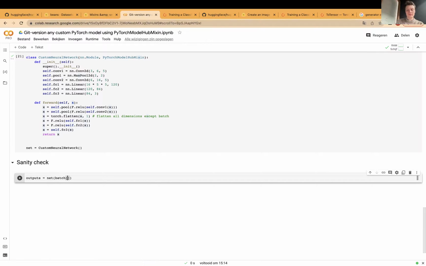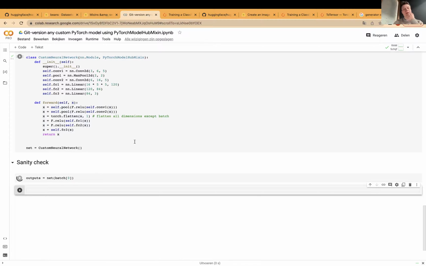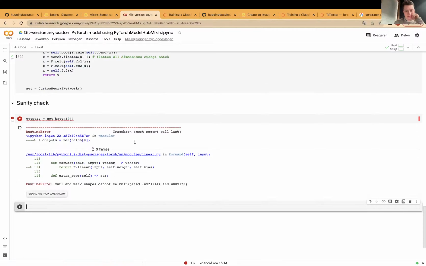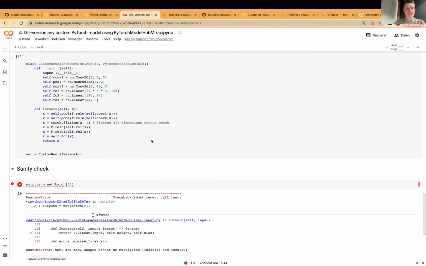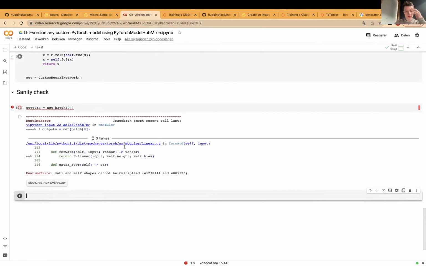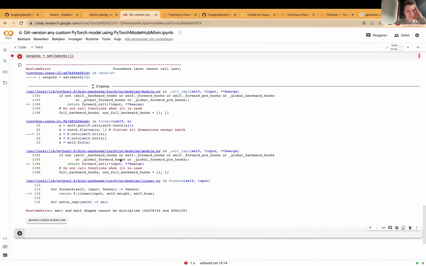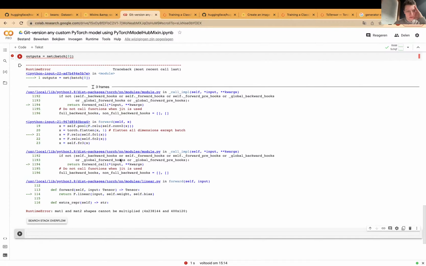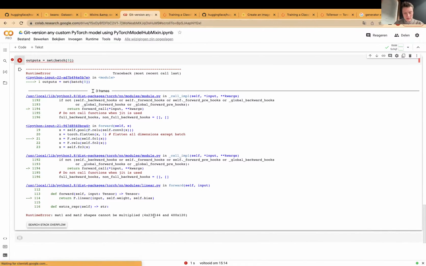So we just need to provide the first element of our batch here. Let's see whether this works. It seems to, well, yeah, this is because I just took this custom neural network from this tutorial here. So of course, chances that this is going to work on our resolution of 500 by 500 is relatively small.